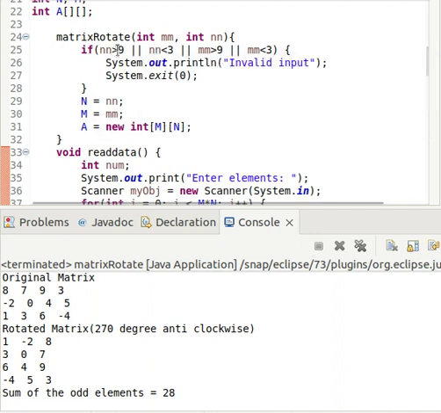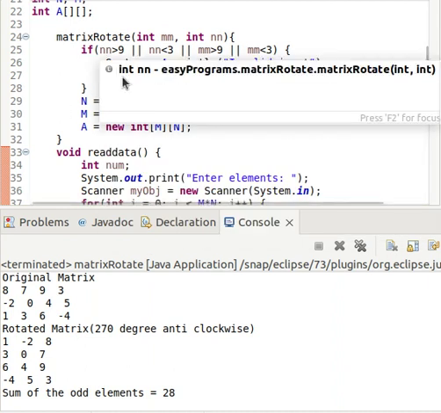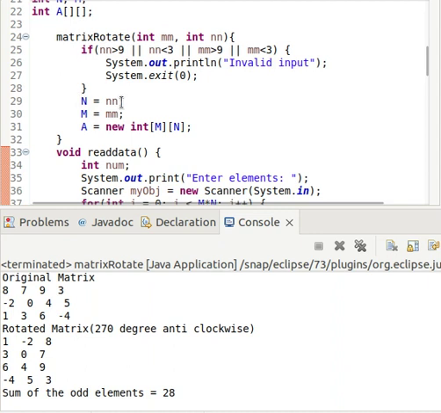If it is greater than 9 or less than 3, and the row number is also greater than 9 or less than 3, then the system will print the message invalid input and exit from the program. Otherwise, if this condition does not hold, then n equals nn, that means column number and row number are set, and matrix A is initialized to row into column.